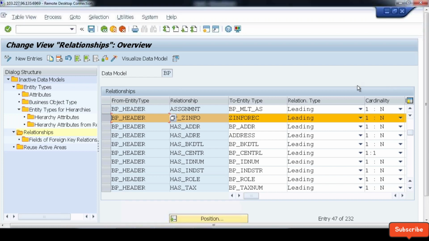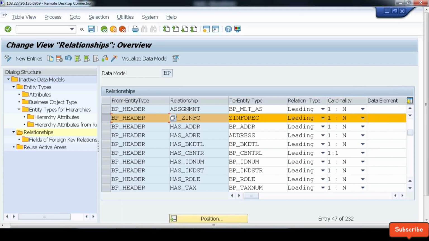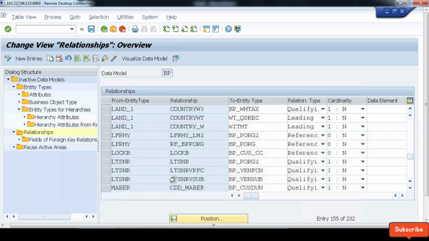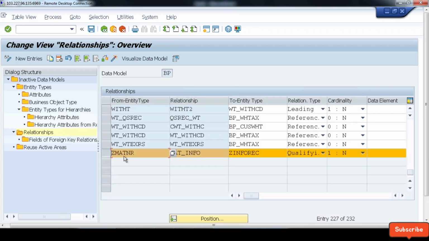The other one is the relation between Z matna and Z info record, which is obviously a qualifying relation, because Z matna is type 3 and Z info record is type 4. So it is a qualifying relation with 1 to n cardinality.